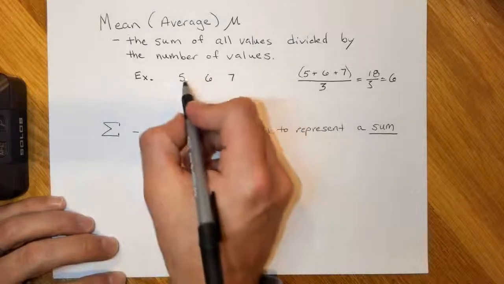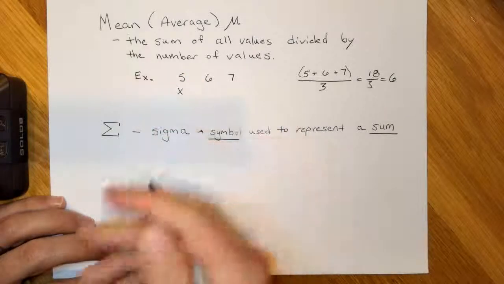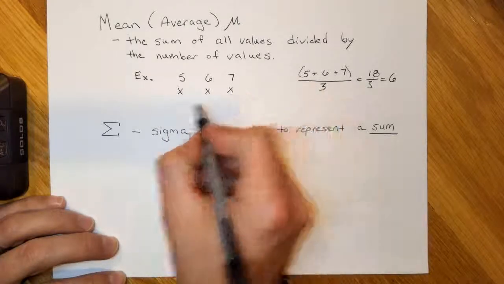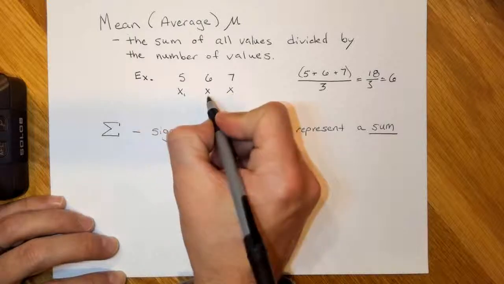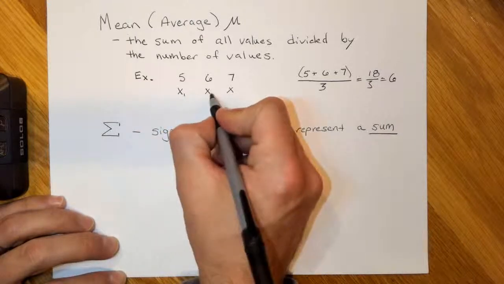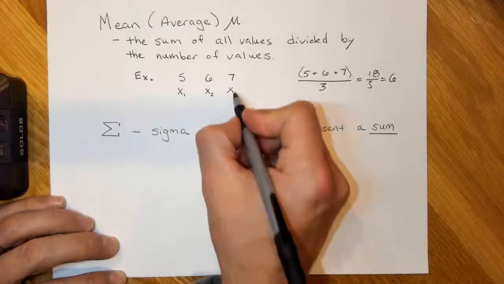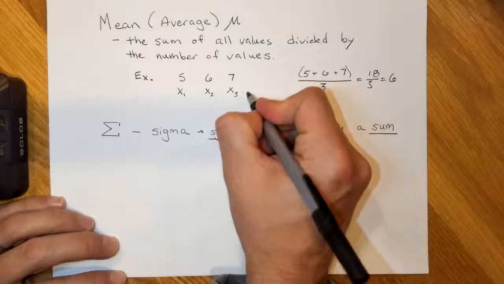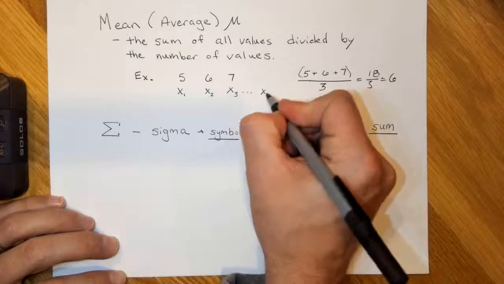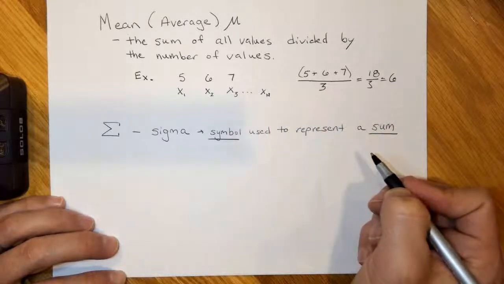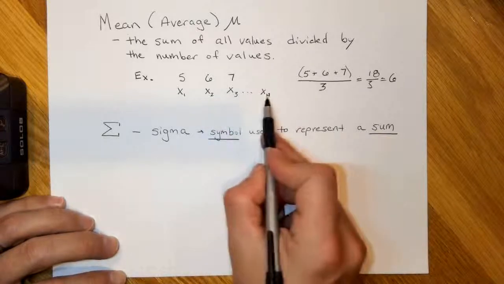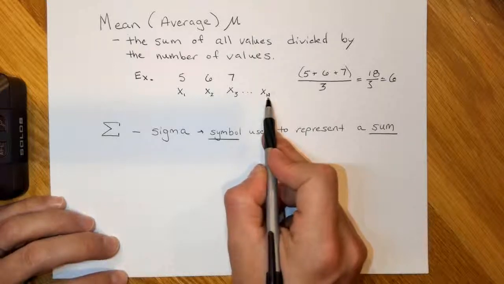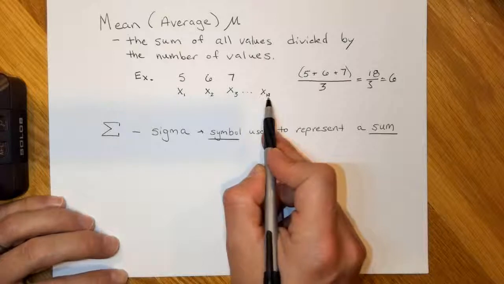So first recognize that we're going to use x to represent a value or a score. And often when we have more than one of something, more than one score, more than one x, we'll use little subscript numbers to represent different ones. So x sub 1 would be the first score, x sub 2 would be the second score, x sub 3 the third, and so on and so forth. Well, if we don't know how many there are going to be, often we'll say that the nth score is the last score. We don't know if that's going to be 5 scores or 50 or 100 or maybe 1,000. We're not sure. So we'll just say it's the nth score being the last.